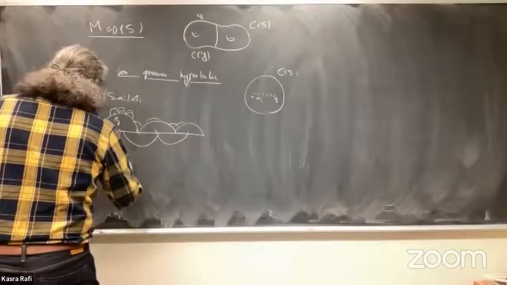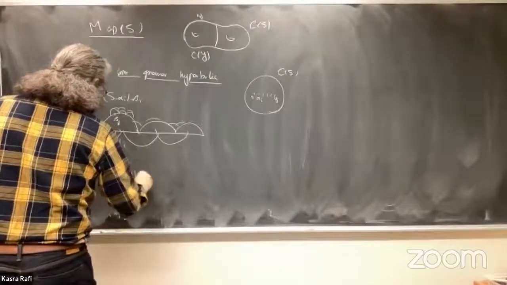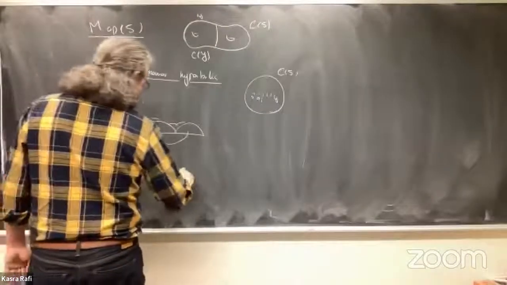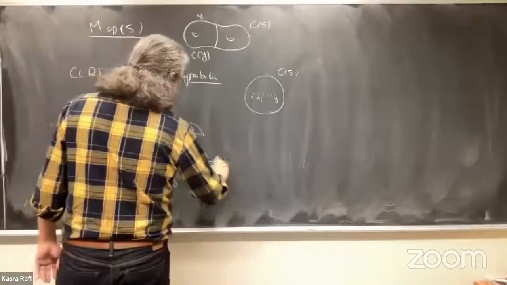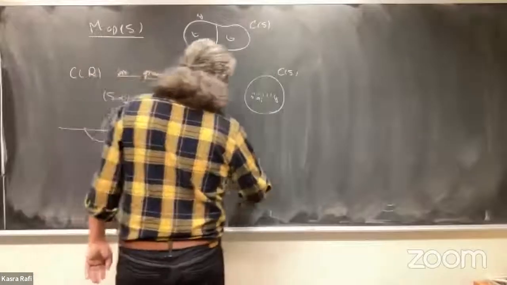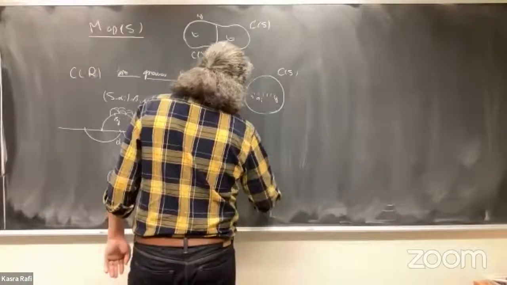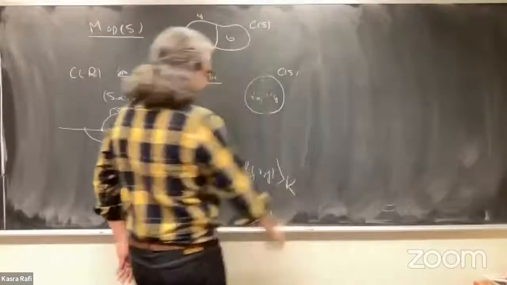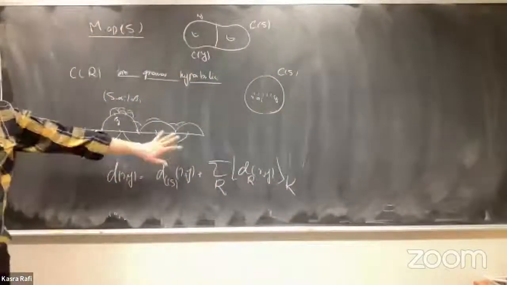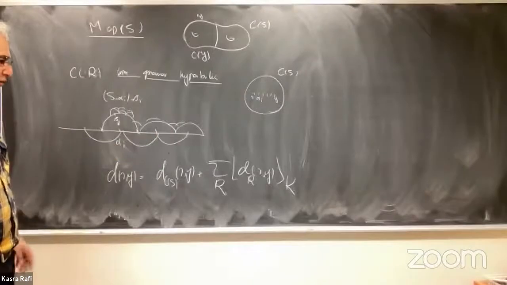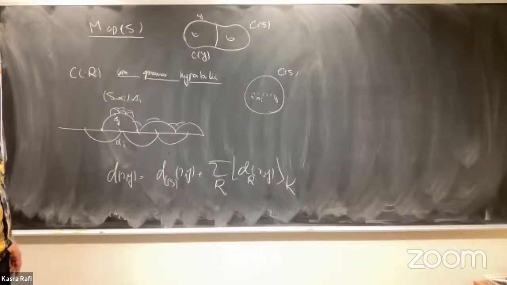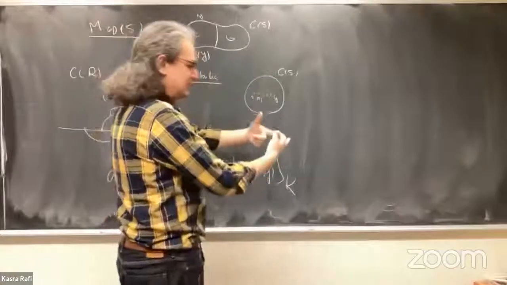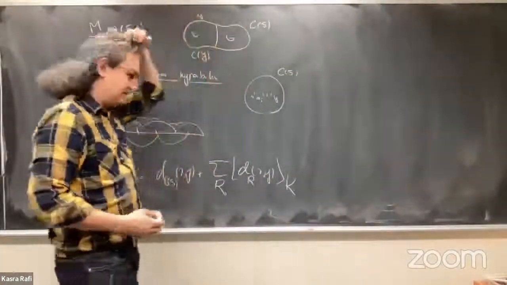So the distance formula here, d(x,y), is going to be again the distance in the curve graph of the main surface between x and y, plus the sum of all other subsurfaces' distances in R of x and y. But you have to cap this off for kappa. So this similar formula works perfectly for the other groups. You have this picture that you go to a particular subsurface, you do what you have to do in the subsurface, and you go next.